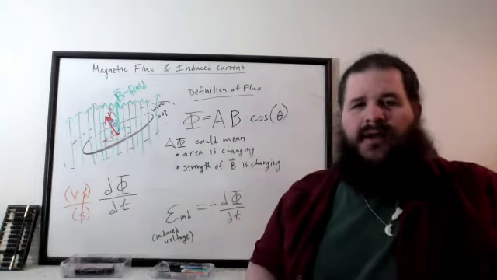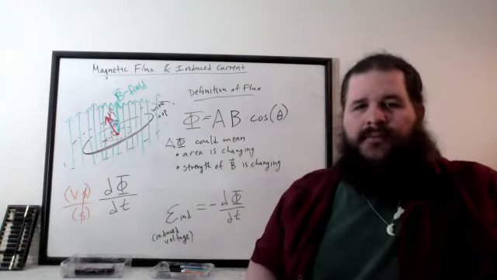Also, if the magnetic field is caused by a wire, another wire with current already flowing through it, if you change the current in that other wire, you're changing the strength of the magnetic field. Maybe crank up the power to get more current in the source wire. That creates a stronger magnetic field. Increasing the magnetic field strength increases the flux. Or you make the current weaker. Making the magnetic field weaker decreases the flux. Either way, if the flux is changing as time passes, you get induced voltage in that loop.